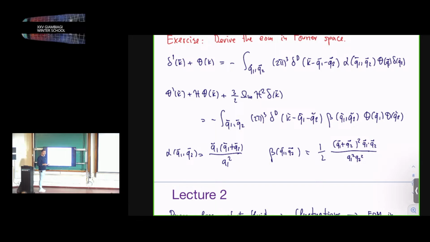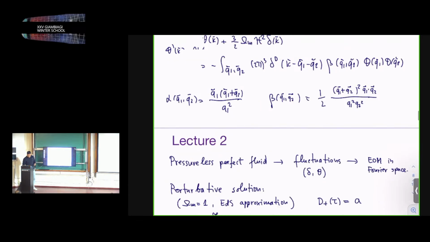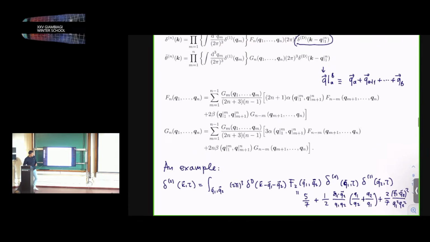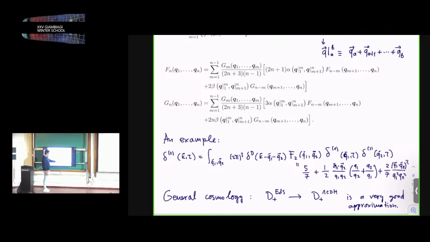If you solve this differential equation, including the time evolution, you're going to find that the final answer is written as a convolution of two linear fields with the F2 kernel. And the numbers in this F2 kernel are not arbitrary numbers. They exactly follow from time evolution of the source, and you can get them by doing the Green's functions and so on and so forth. They're fixed numbers, which follow from the fact that we have a particular set of equations of motion, and this is exact in the Einstein-de Sitter approximation when omega matter is equal to 1.